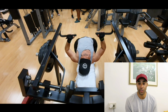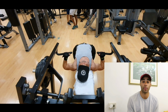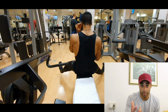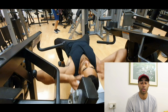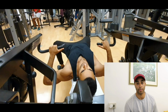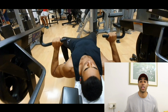Another reason why I do like hammer strength machines is due to the fact that you can micro load, because obviously they use plates, so you can incrementally increase with 1.25 kilos or even 0.5 kilogram plates if your gym has this. So this also makes these machines a great option to micro load, so you can progress slowly over time. I think micro loading is a great progression model to use, as if you keep adding 0.5 over a month, you've added 2 kilos, which is actually a lot, and it's an improvement.